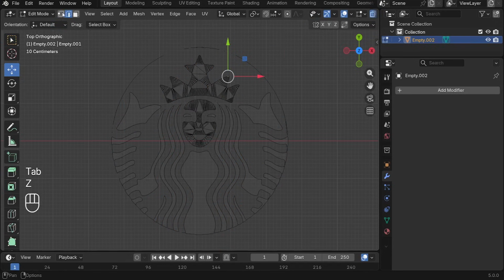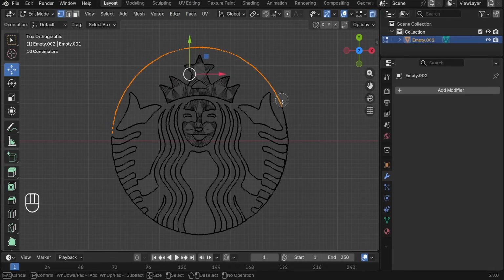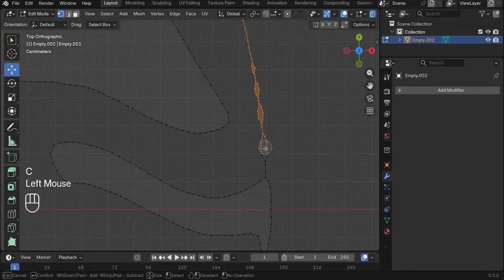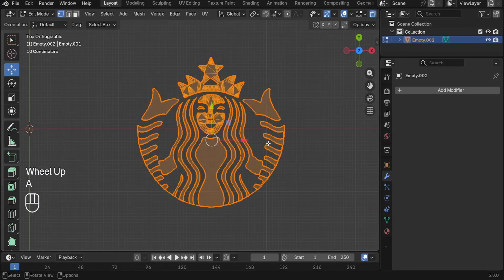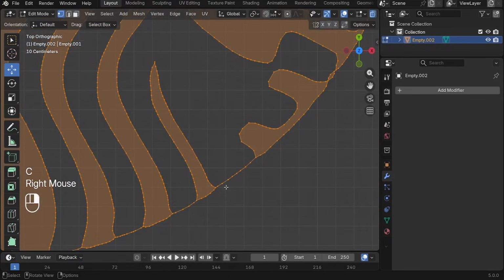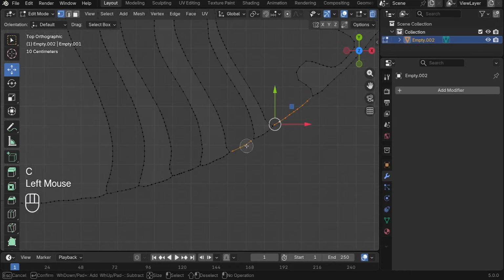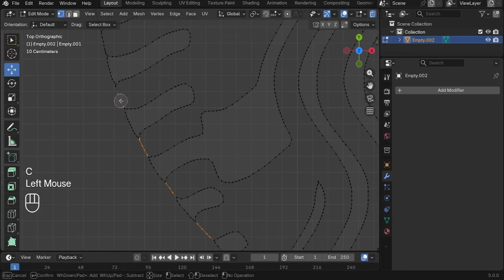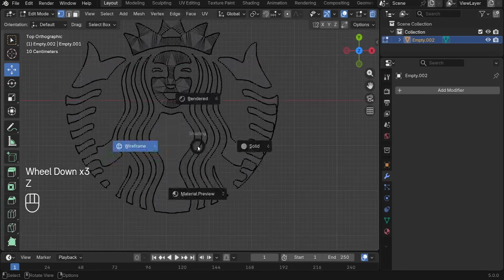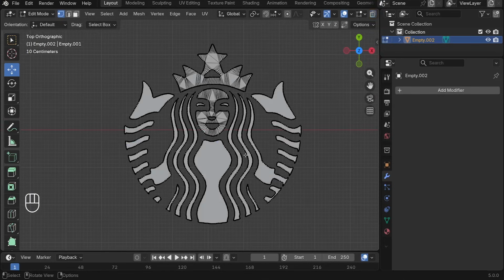So also I'd like to get rid of this edge. We can just switch to the wireframe, edge mode, we can press C and let me just deselect these vertices, we don't need them. Let me just zoom in here. Something like this, press delete vertices, X and delete them. All right, so we got that. Also, for example, this part here, let me just get rid of these vertices. Same thing here. And we got it, we got our logo.